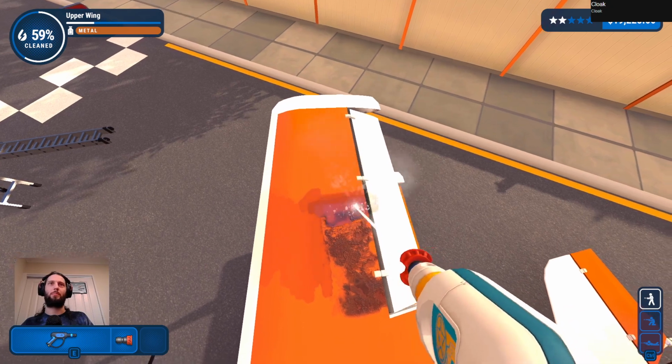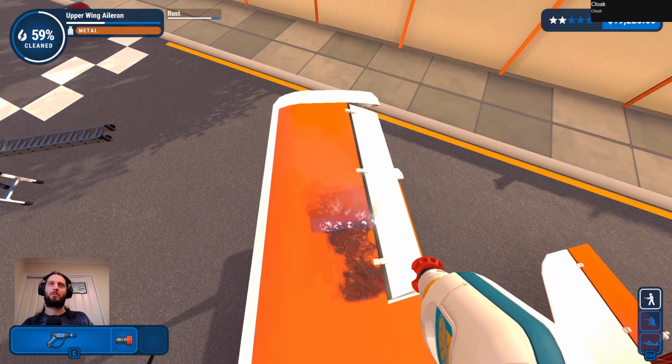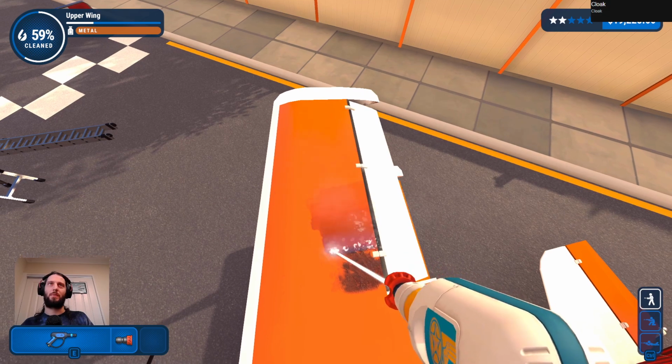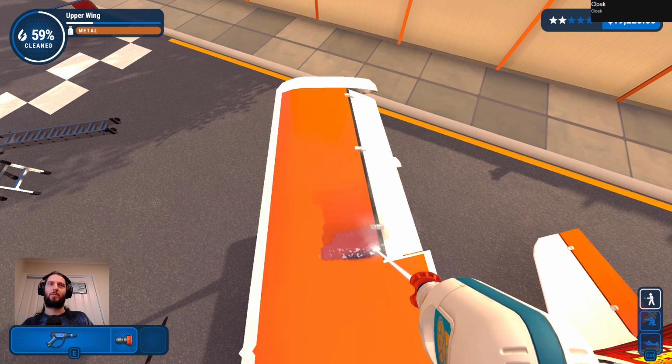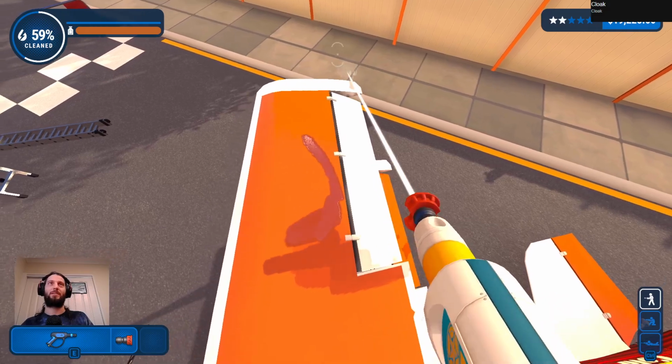How are we going? We're at 60% and it's not even been half an hour. Perfect. I'm glad this one is going about as quick as I expected. We'd be done by now if I was using the Pro Washer, but you know.